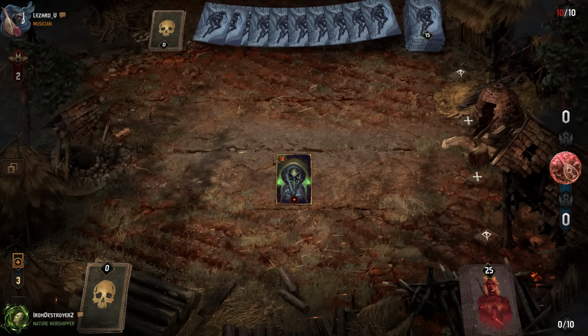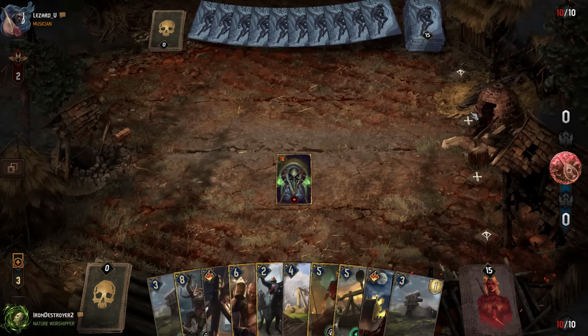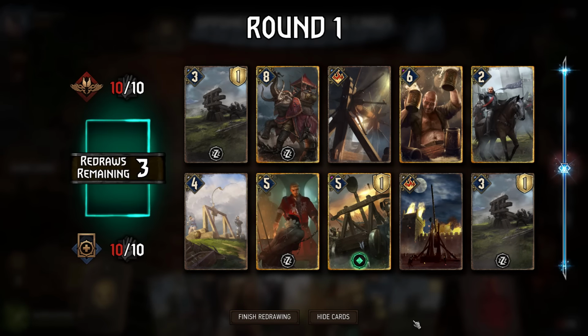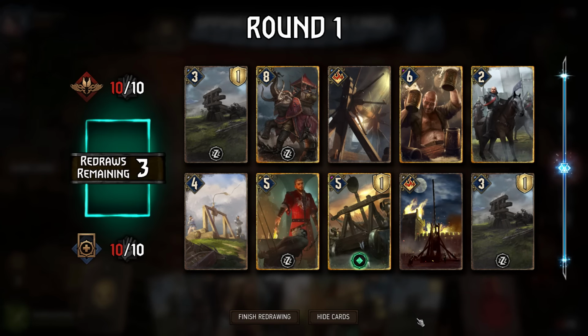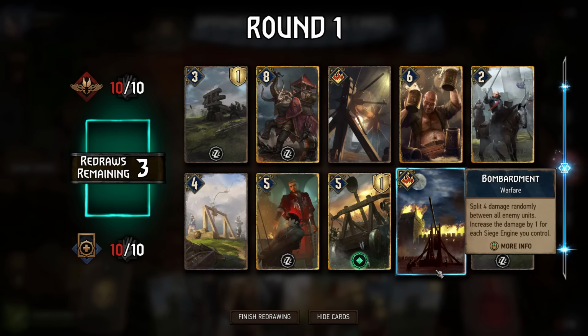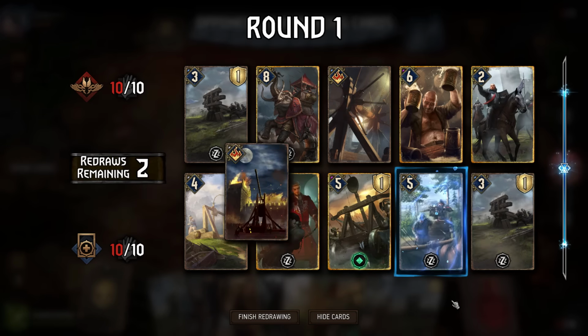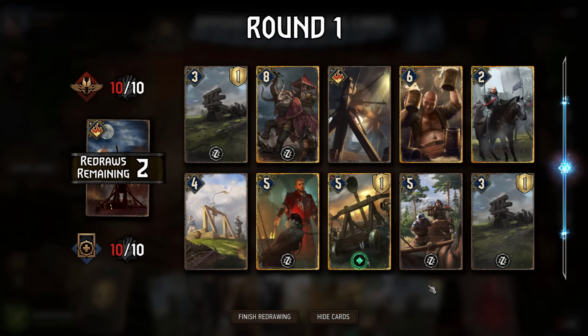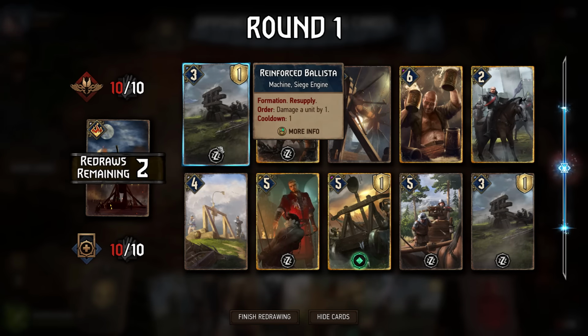Overwhelming Hunger. Let's see what they've got. We're going first, which is nice. That is very nice. Let's see. We do want to find Siege Masters. Barbarian's not great if it's Deathwish. These are pretty good, though. But I think we'll put this back.